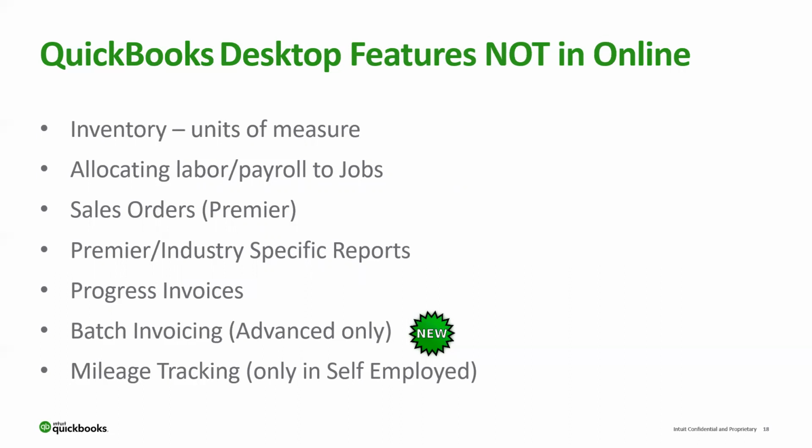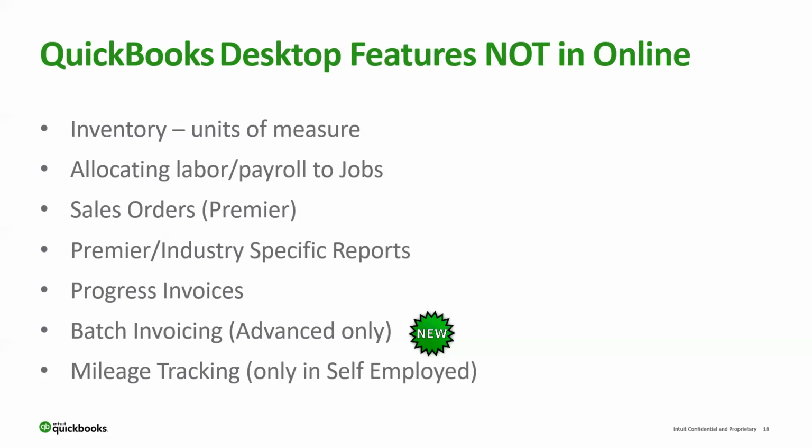So I need to update my slides, because now QuickBooks Online can do that. It has sales orders. If you had the Premier desktop version, QuickBooks Online does not do sales orders. The industry specific reports. So in QuickBooks Desktop, you do get reports that are specific to the industry. They have not yet pulled those into the QuickBooks Online product, but you can customize a report to give you any information that you could possibly need, or the reporting that you need might be in a third-party app that you have connected.